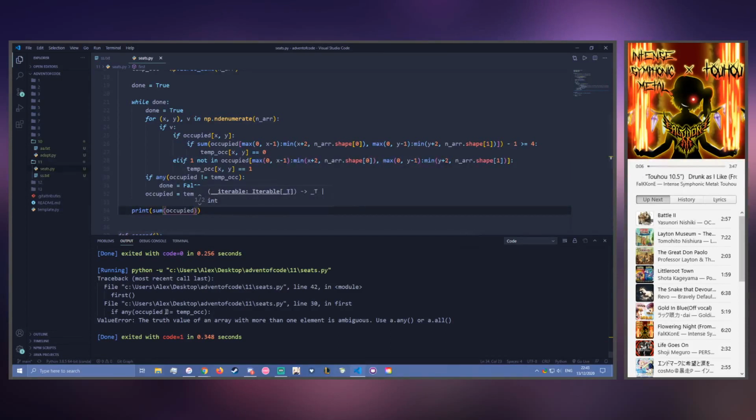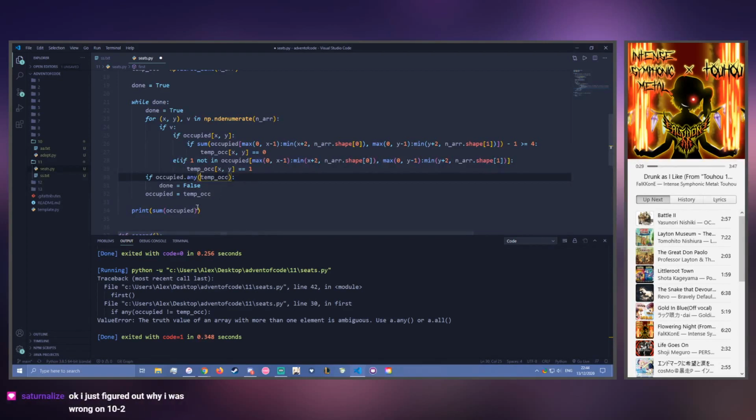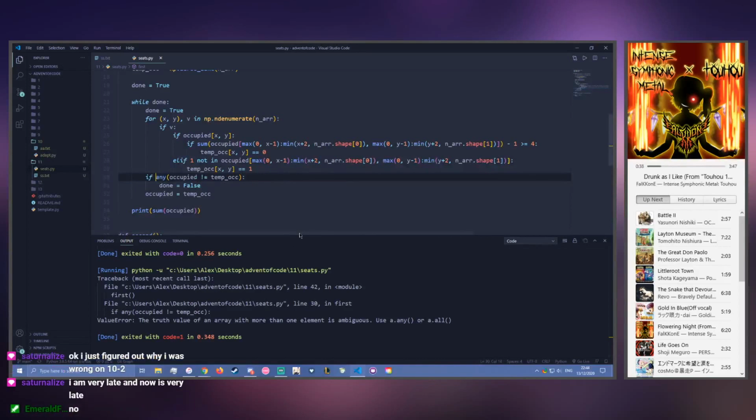Use any or all. A dot any? They want to tell me that I should be using occupied dot any. Like I think they want me to do this. But that's not what I kind of want to do.